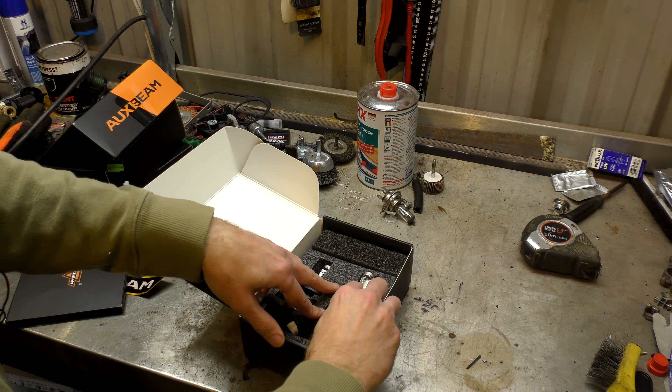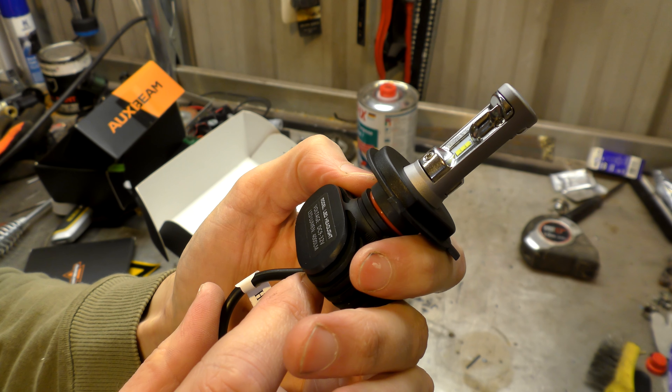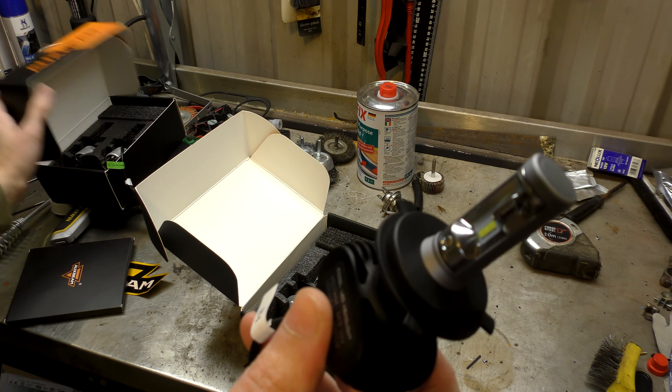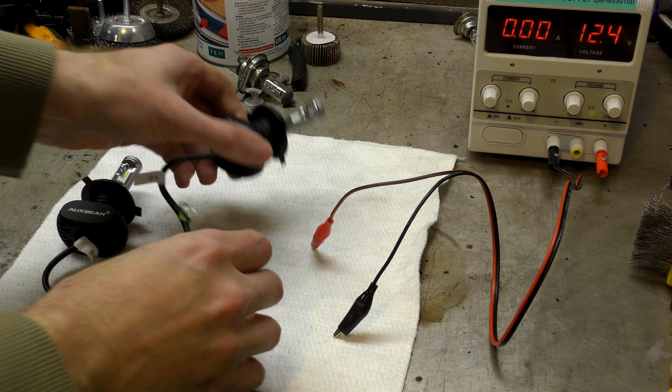And the other ones must be the new ones. Fitting instructions. Okay, so the first thing is no fan, which means they're silent. The other ones do whine a little bit when they're in the car. And a newly designed reflector to give a sharper cut on the headlight. So that's 3, 6, 12 — I'm going to assume they are COB modules as well. We'll have to power up and zoom in and count them. Black, good colour, aluminium. It actually feels really cold, which means it's probably been a really good heatsink. It says 4000 lumen, which I think the other ones were 4000 as well.